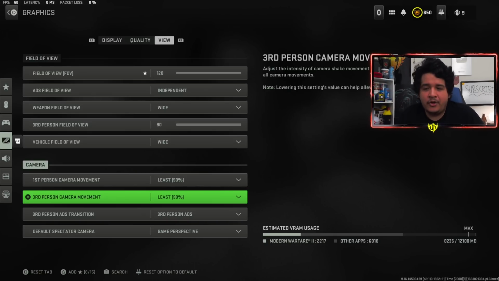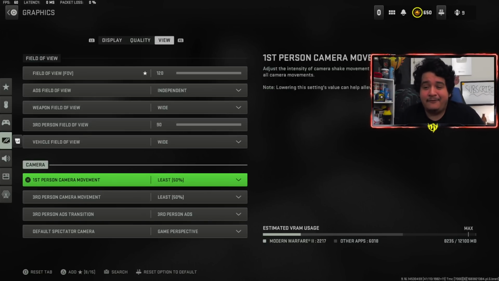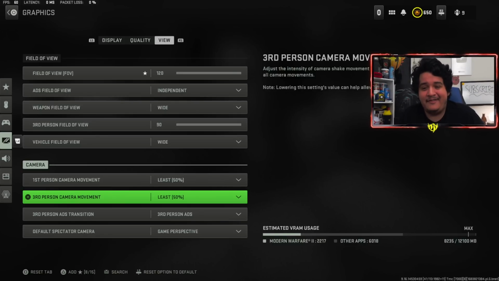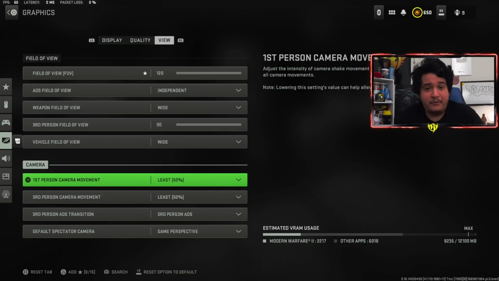First person camera movement and third person camera movement should be at 50% or least, because if you have it at default at 100%, your camera's going to be shaking everywhere, which is not good. So you don't want to have that on. You leave these at default, and you should be pretty good to go here with the PC graphics qualities.